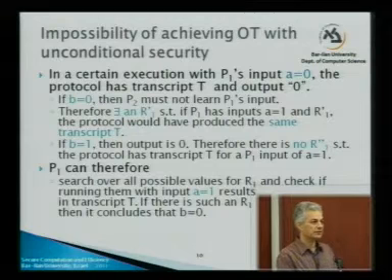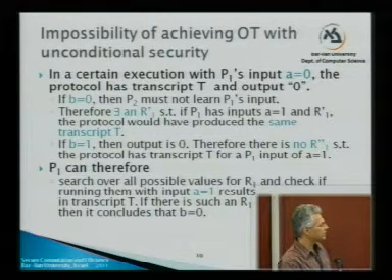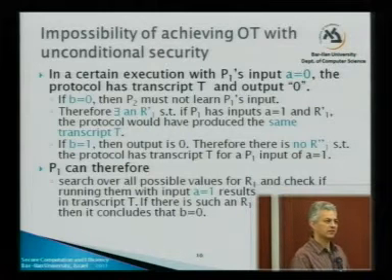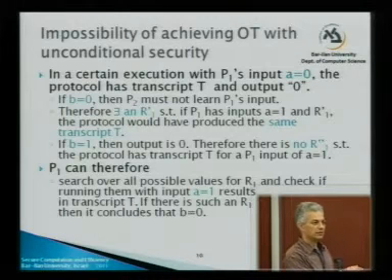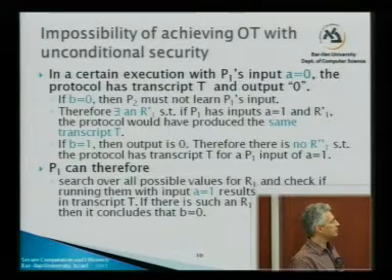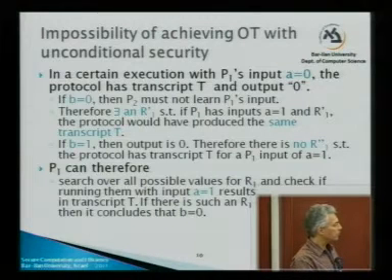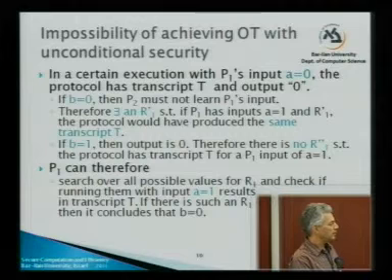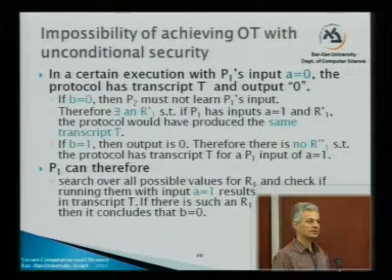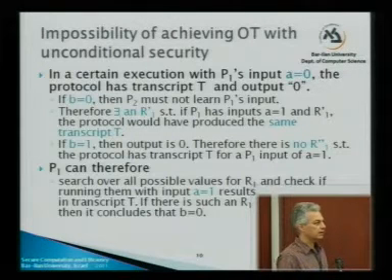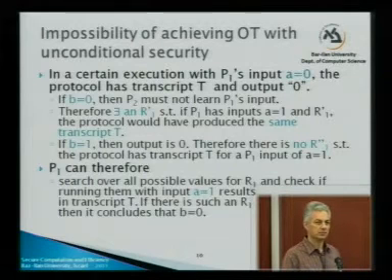And it checks if there is one random input of his that will result in the same transcript it just had when its input was 0. What I said here basically says that if P2's input was B equals 0, then P1 must find for its input 1 some random string that will result in the same transcript. Whereas if P2's input was 1, then P1 cannot find another random string that will result in the same transcript.